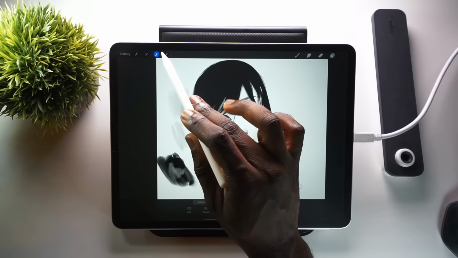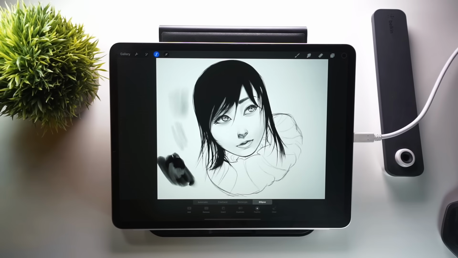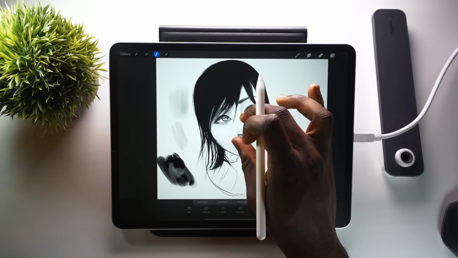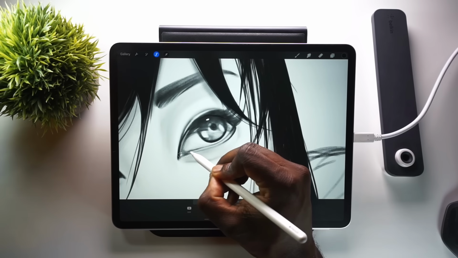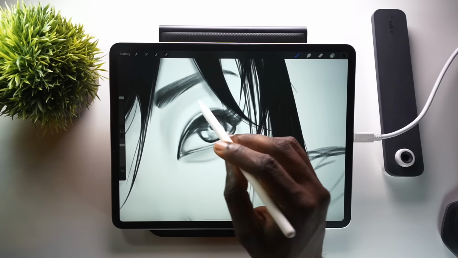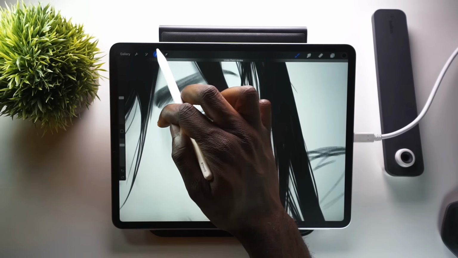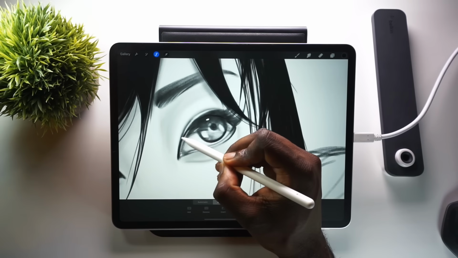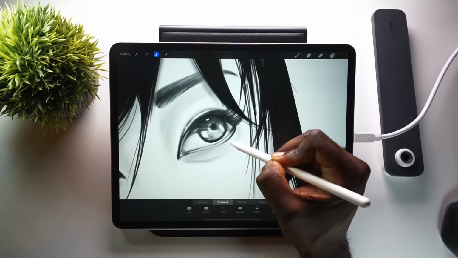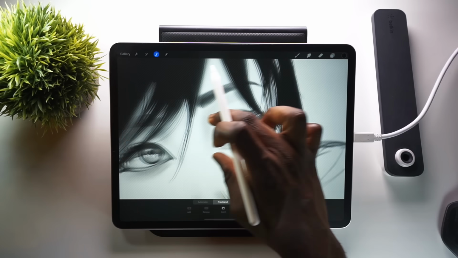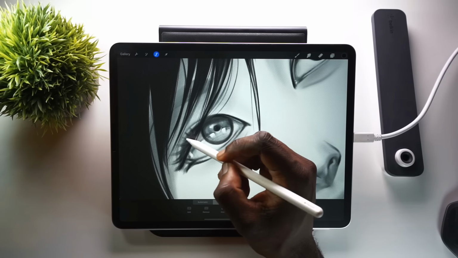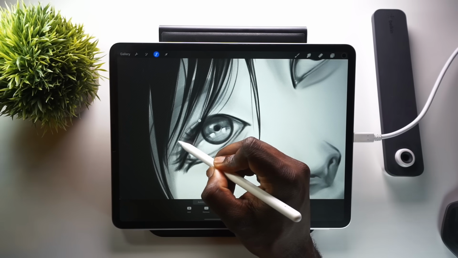Another thing that I want to point out is that you can really work with your selections and make them super accurate. So I can go in here and let's say I want to select her eye. Let's get out of the ellipse tool and select freehand. So I can select her eye like that. And then I can go over here and select her other eye.